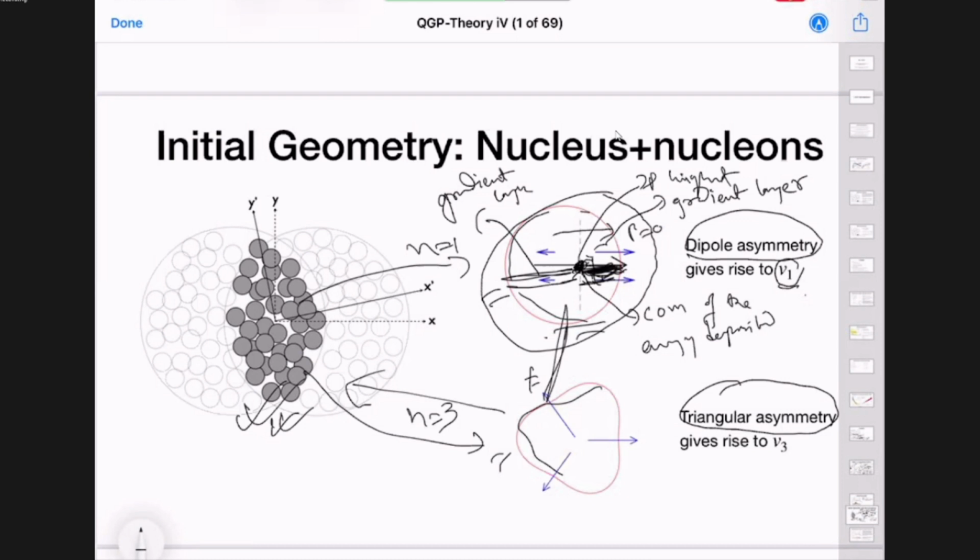And so similarly here, these are the short distances. So when it expands, the medium flows preferably in these directions more than these directions, because these are the larger distance. So the gradient is smaller along these dotted directions than along these solid line directions. And that's how, in the end, you can get a V3, a triangular flow.